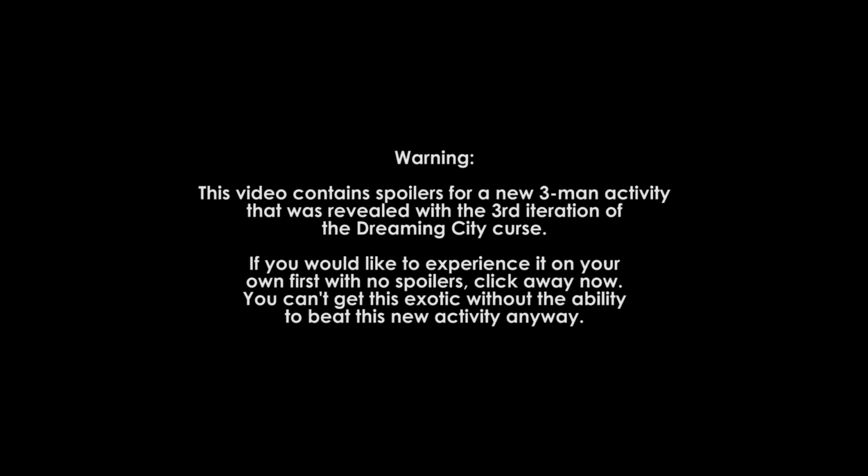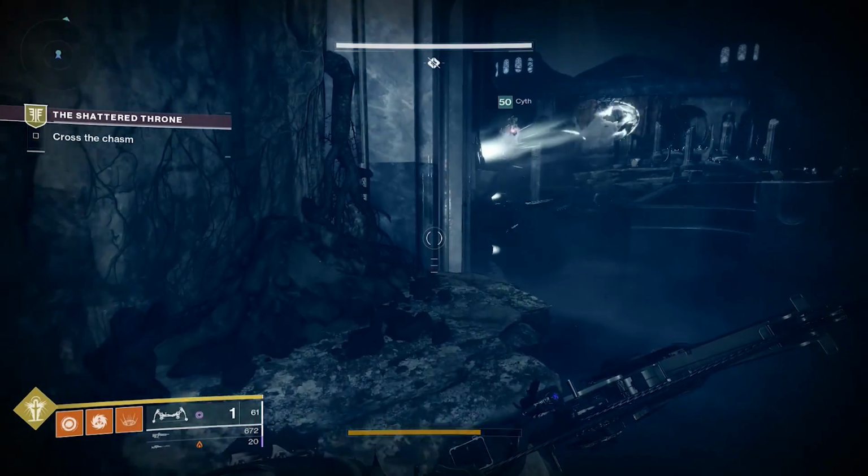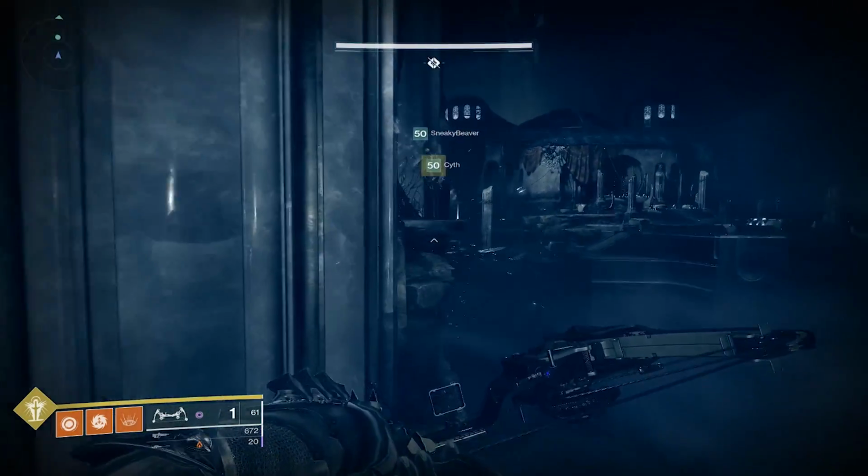With today's reset, Wish Ender, the wall hack bow, has become available to get. How do you get it? Well, this is an exotic guide that I don't actually feel dumb making, so you know it's going to be a little bit tough. Wish Ender is a part of the Shattered Throne dungeon that was also released with the third iteration of the Dreaming City Curse.